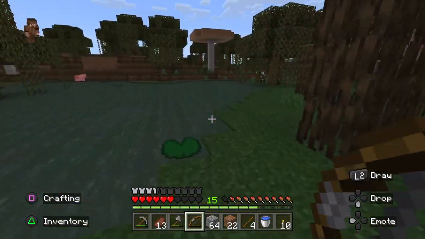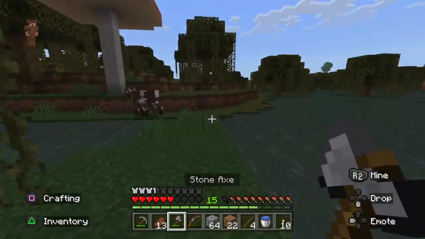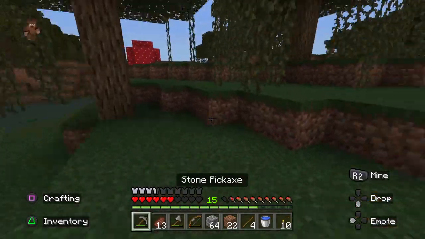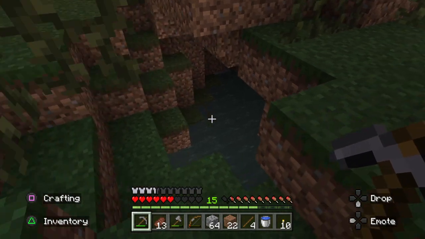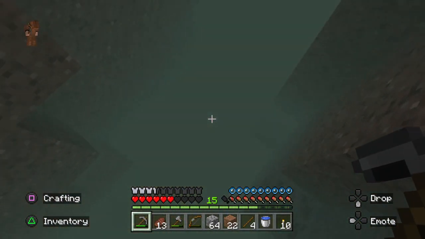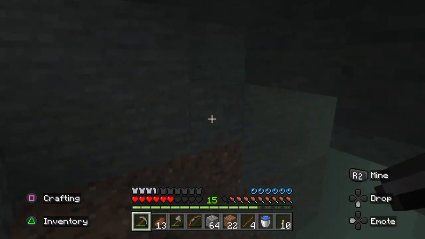Okay, got some lily pads. Alright, so we got some more stuff. We got some mushrooms. Mushroom biome. Okay, not bad, not bad. Is there anything else in here? It's an underwater cave. Oh my gosh.